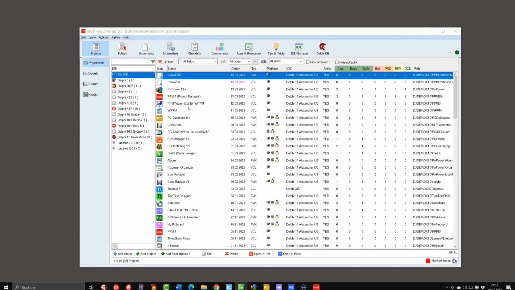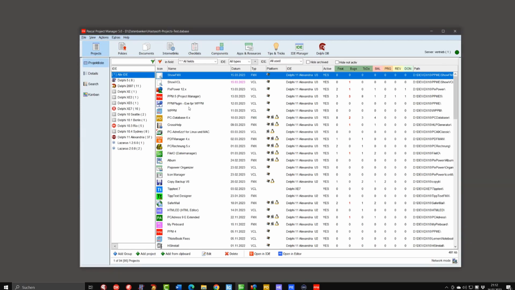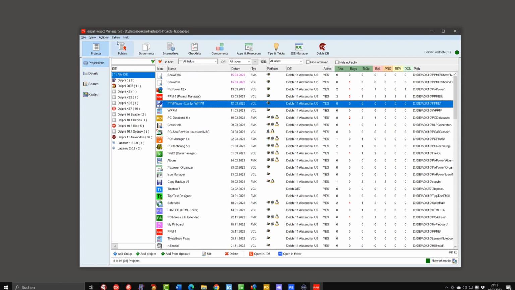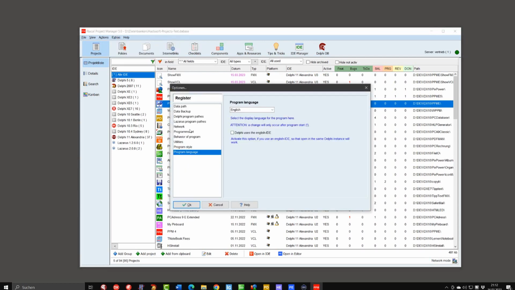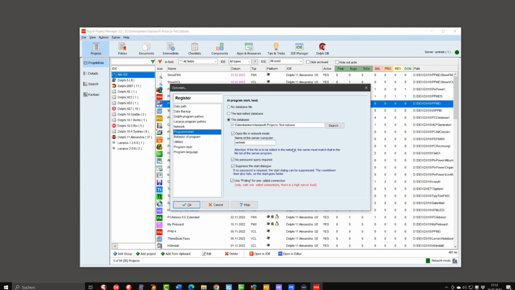So I now start this program again, and you see that it starts my own projects that I normally manage. You can go to extra settings and organize how the program should behave. You can activate that it should load no database, or the last edited database, or a special database.